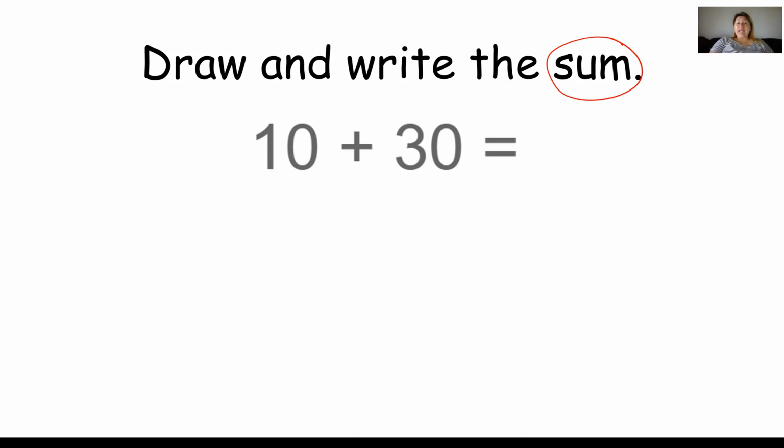All right, so first it's asking us to draw. Okay, so remember, we are drawing and it looks like it's all tens, so it's going to be straight tallies, okay? We're counting by tens. So there's only one 10 here, so I'm going to draw just one straight line. And then this one has 30. 10, 20, 30. Okay, so let's count and see what is the sum. 10, 20, 30, 40. So what is the sum?